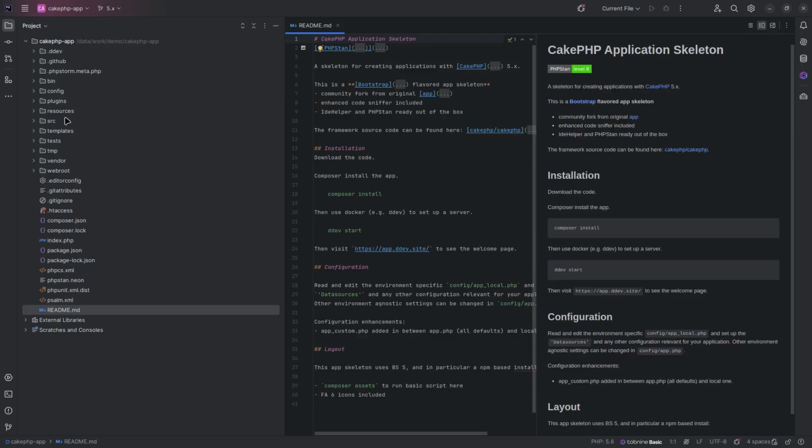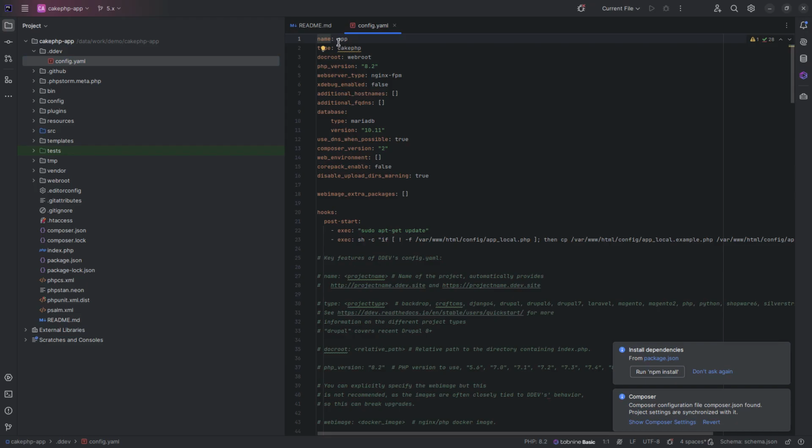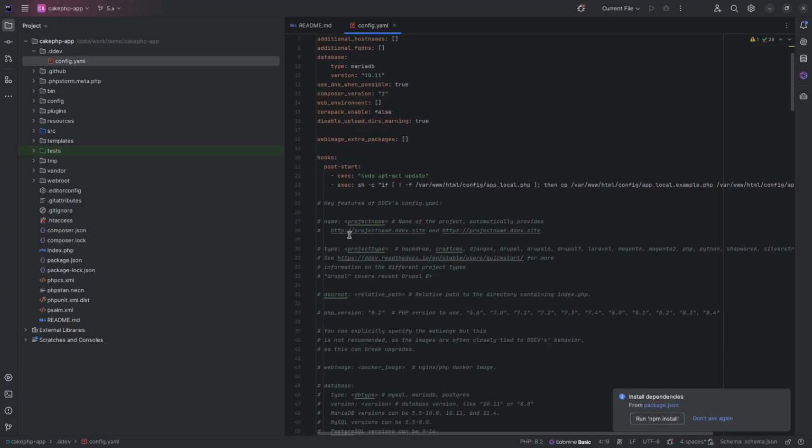So, all right, so we have a DDEV folder here by default, and that one is just set to a plain PHP 8.2 Nginx setup, quite default on everything, and it has a hook to automatically install the app local file. I think Composer install would also do that, so it's probably not necessary. But it just showcases that you can add certain things to execute when you want to first time get this thing up and ready and running.